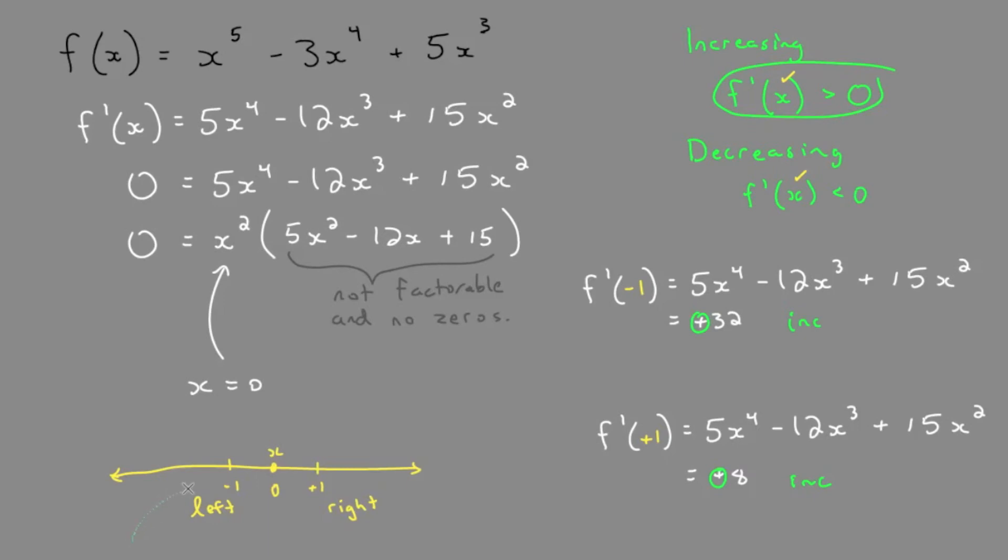A saddle point is not a local maximum or minimum. And so what's increasing on both sides? The tangents. The slope of all the tangents on the left side and the right side are all positive.